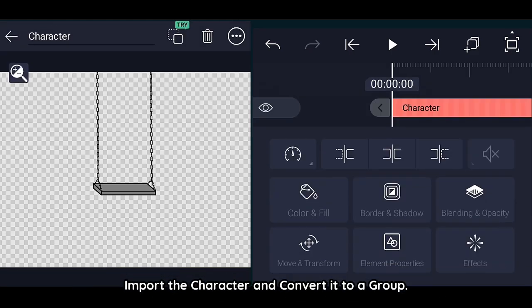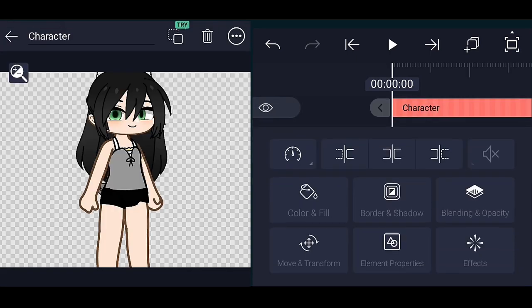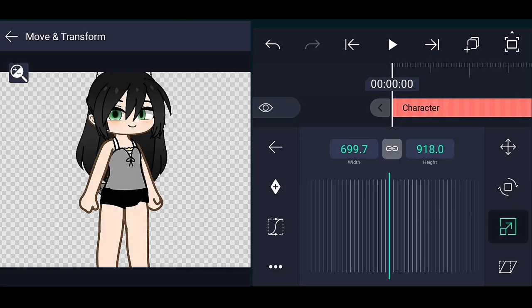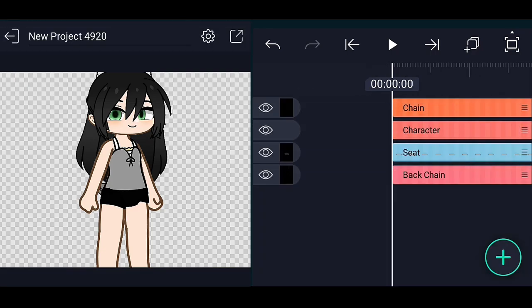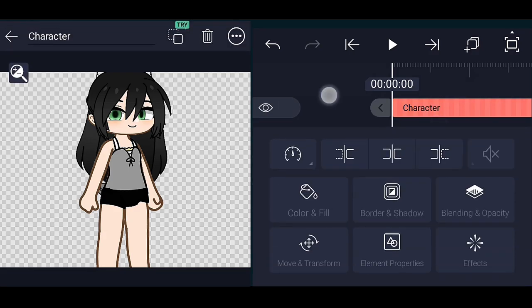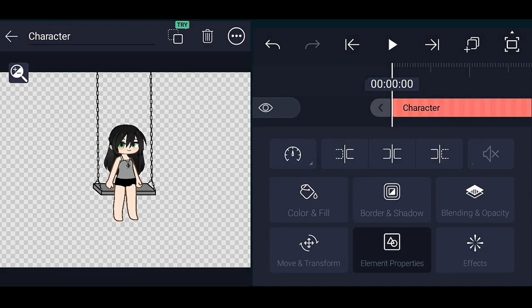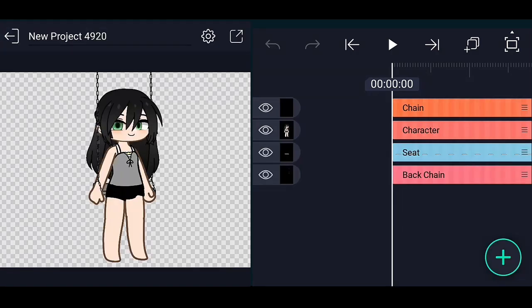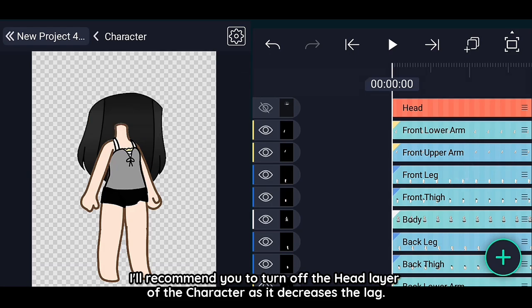Import the character and convert it to a group. I recommend you turn off the head layer of the character as it decreases the lag.